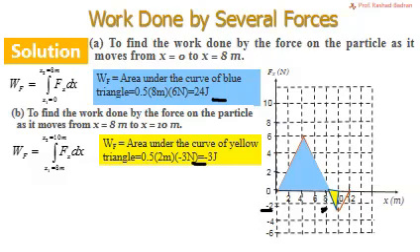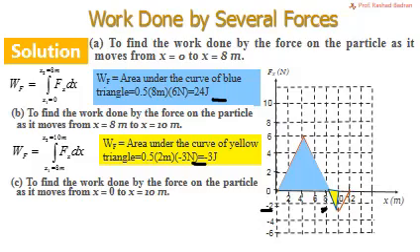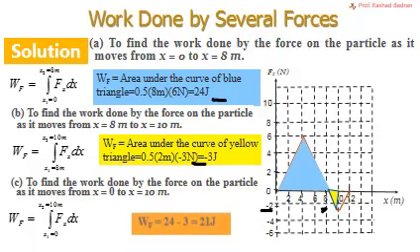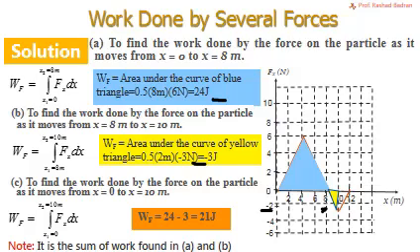So some of the motion of the particle has gone under the effect of this force. And finally, if you want to find the work from position 0 to position 10, all you have to do is add up the results in A and B, including the signs, obviously. Then you get an answer of 21 joules. That is the answer for part C.